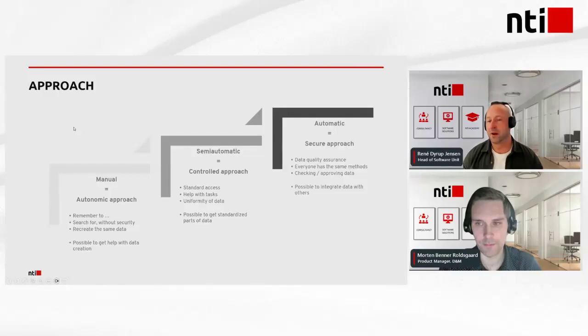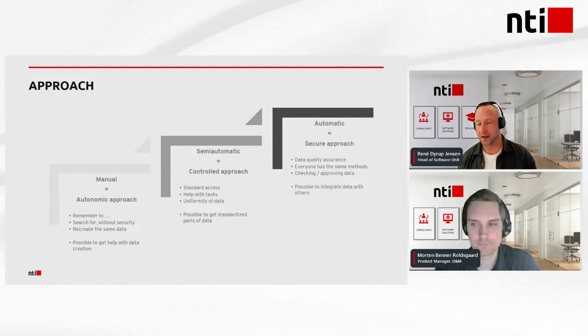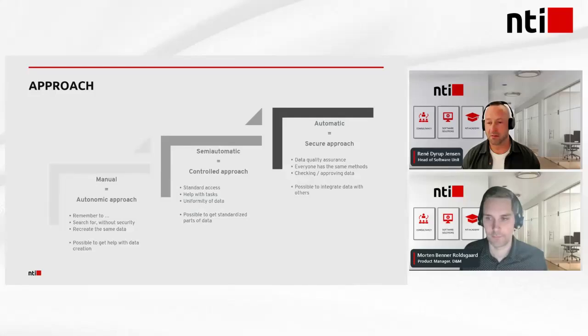And then on the last step, we have the automatic approach. And this is also where we will have our main focus today, because the automatic approach is what you will experience in Autodesk Vault, for example. So every time you release an item or a file, we can actually initialize the publish of the different files. But we can also perform checks that ensure the data quality is ready to be released. So it is automatic, but it's also a very secure approach.